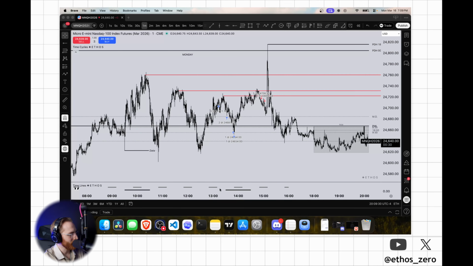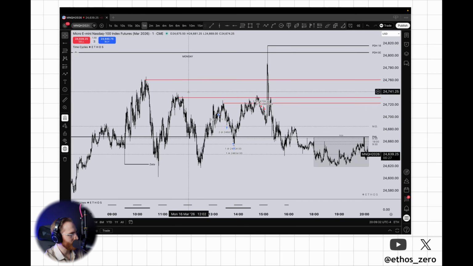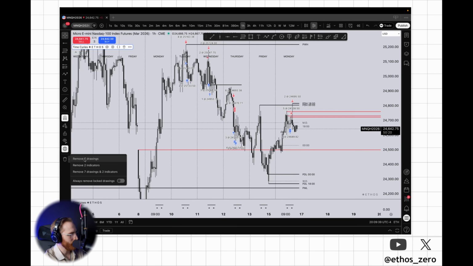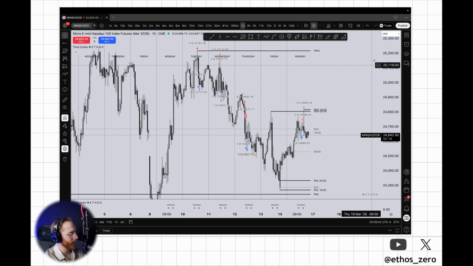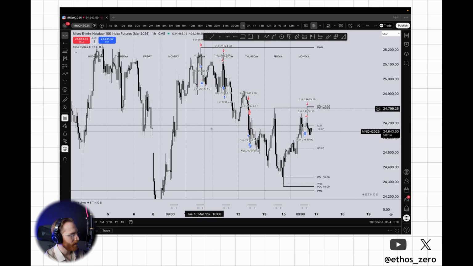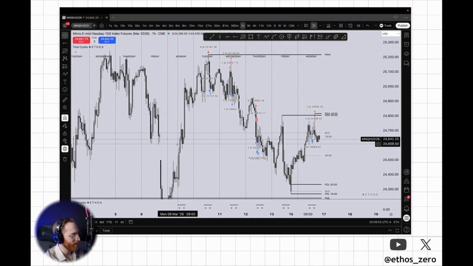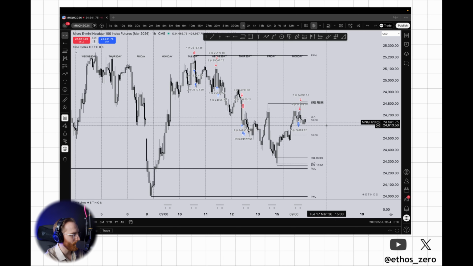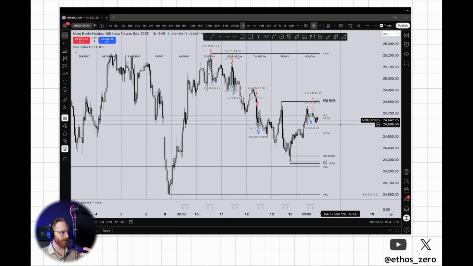Okay, so with that being said, let's pull up the chart here. I'm going to get rid of everything on here. And this is the paper trading account. So if you look at the last video I did, you can see that these are the trades that I was talking about. They're still here. So I'm actually trading this account like I would a real challenge account. Granted, I'm still in the beginning stages of this, and I'm still working on passing that challenge. And I think it's going to happen inevitably.